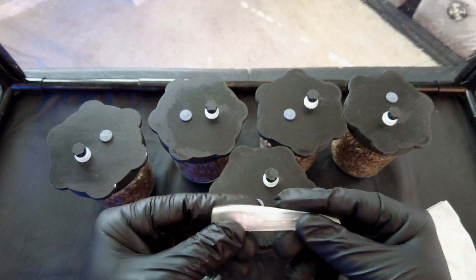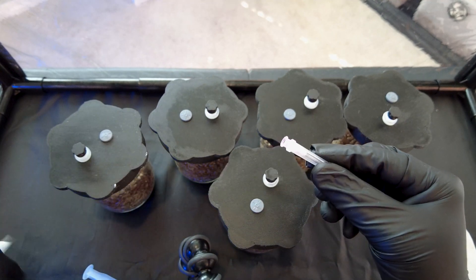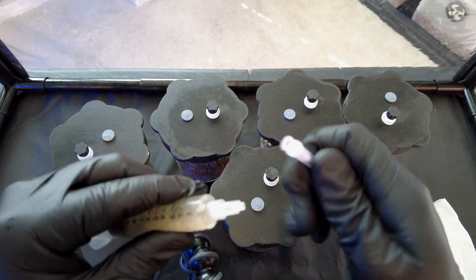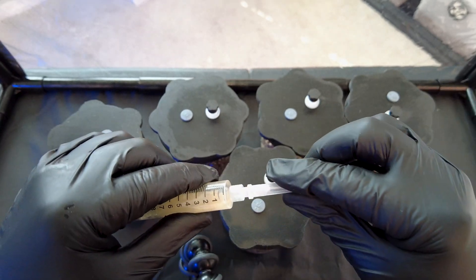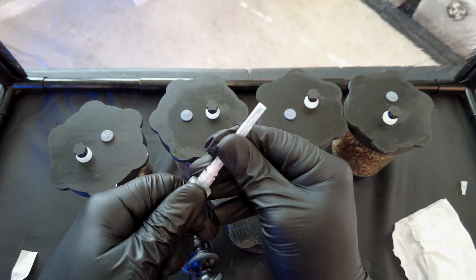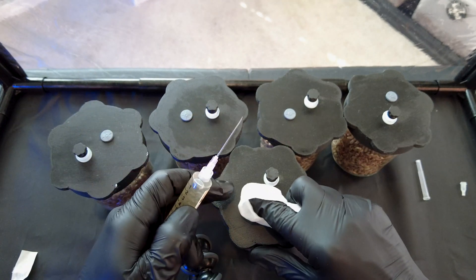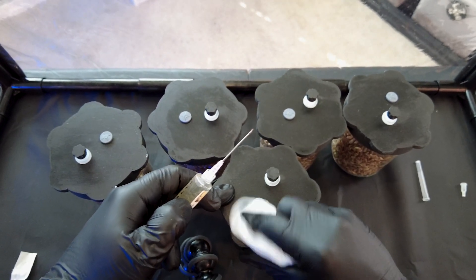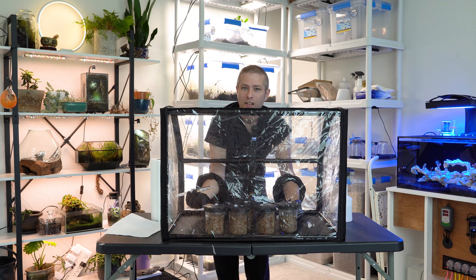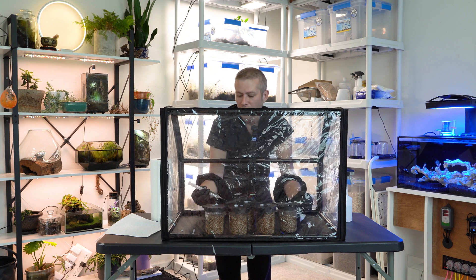The first tool we're going to use is a sealed, already sterile syringe needle. We gently put it onto our syringe and screw it on. Then we remove the needle cap — this is already sterile so we don't need to wipe it down the first time. We are going to wipe down the inoculation point on the jar lid though. Now, you might think we're going to use the entire liquid culture across all these jars — that's not true. I'm only going to squirt about one cc into each of these five pint-sized jars. One cc is plenty.